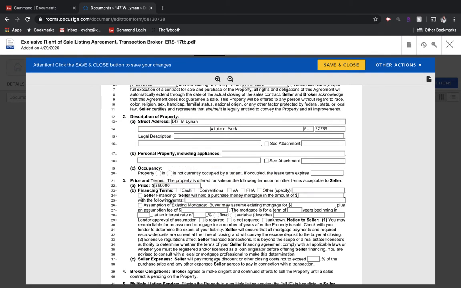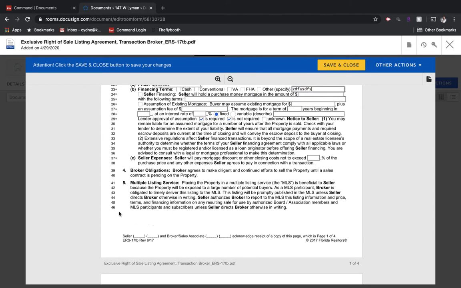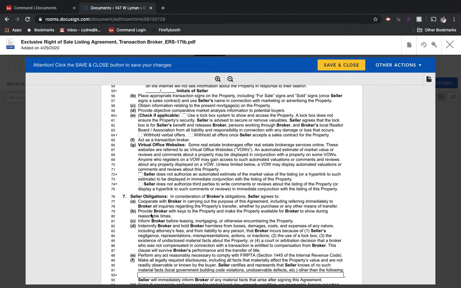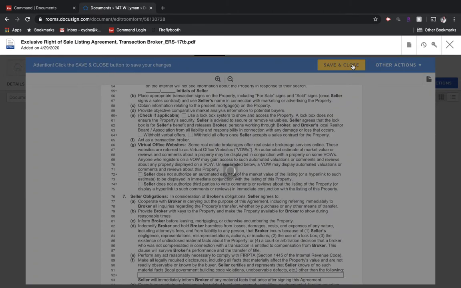So again, similar to probably other platforms that you've used, I'm able to go in and make any check boxes, do anything I need to down here, type wherever I need to. Now you'll notice when we scroll down that even though we added the sellers in the details, it doesn't show up down here that the sellers can initial or sign. We're not going to see that until the envelope section. So don't worry about that right here. We're just basically filling out and preparing the documents. And then again, once you've done all of that, we're just going to choose Save and Close.